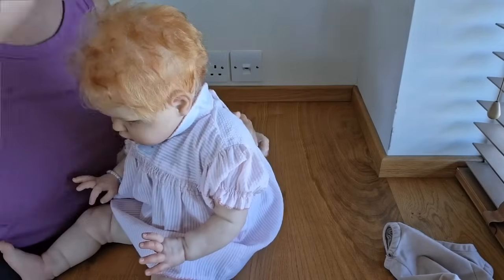So when I wanted a reborn of this size, I wanted a 3 to 6 month old, which it seemed like she was. But when I got her, she actually was more of a 3 month size, and that's another reason why I wanted to change the body. I felt that she could suit a bigger body, and she looks great in that. I'm just going to go and get a nappy, bring in the other pushchair and put her in there.